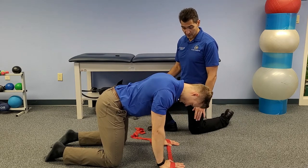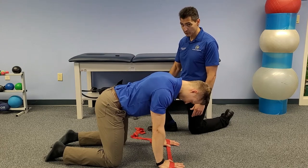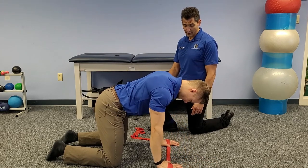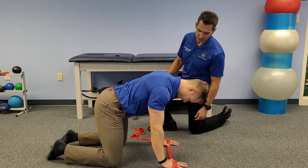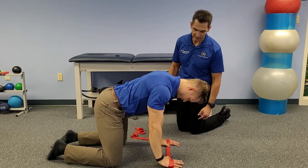slip on him. First movement he's going to do is he's going to take that arm, keeping his elbow straight, and he's going to reach for the top of the clock. So imagine there's a clock under each one of those hands. And then from there, he's going to go to the one position. Perfect. He's going to go to the two position. You'll notice he's moving very slowly, tapping the ground when he gets to the position, and then slowly returning back.